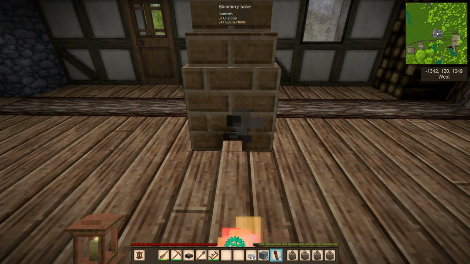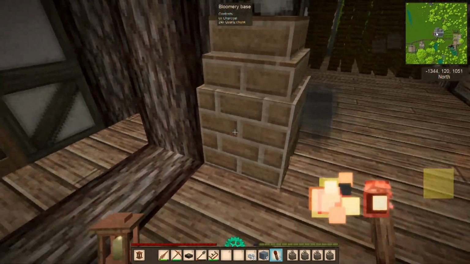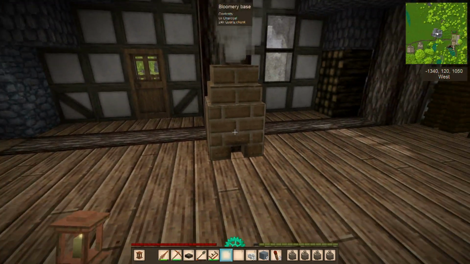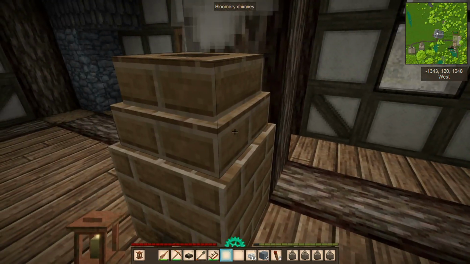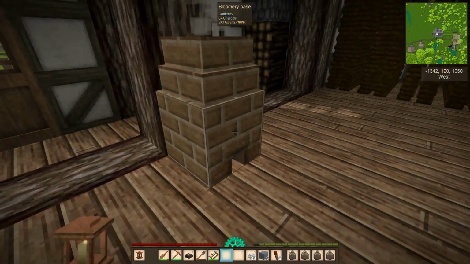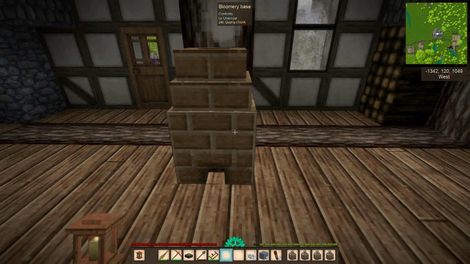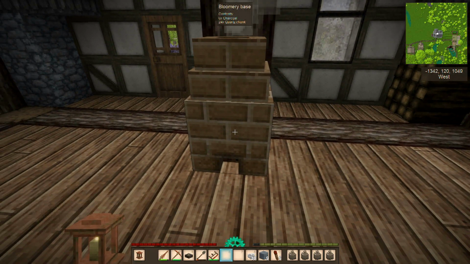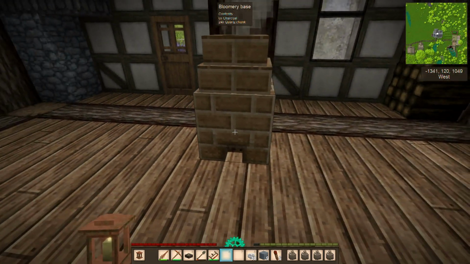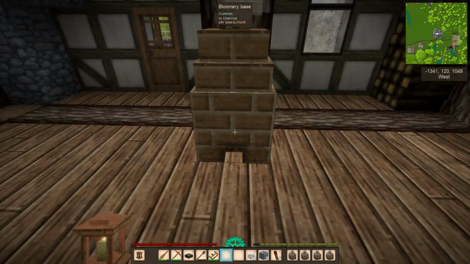All right, so let's go ahead and light this. We have to shift right click on it to light it. And now hopefully this doesn't catch the house on fire. That would really stink. But this is going to take quite some time to cook, but it will give us 6 clear glass. So yes, it does take a lot of fire clay and a lot of quartz to make glass, but once we get it all going, that will be great.